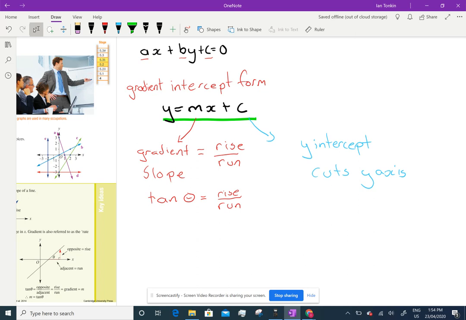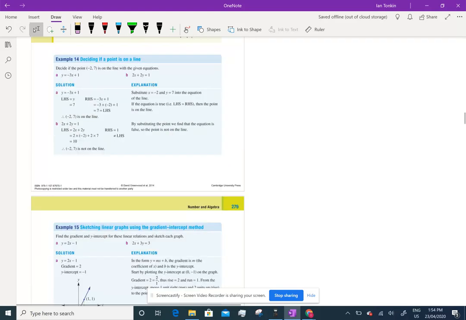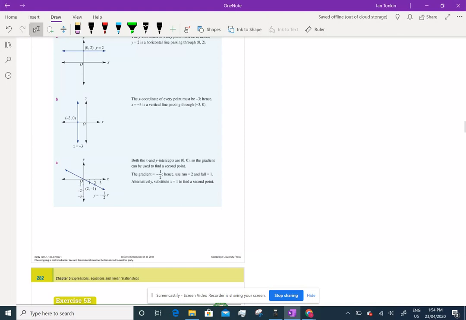You need to be able to graph these. So for success criteria number 1, make sure you can do that. And for success criteria number 2, make sure you can do that. And then you're ready to start graphing them. All right, so let's have a look at these questions. Make sure you've made some good notes.